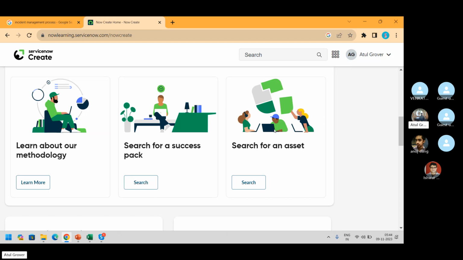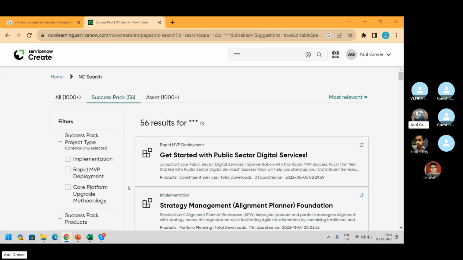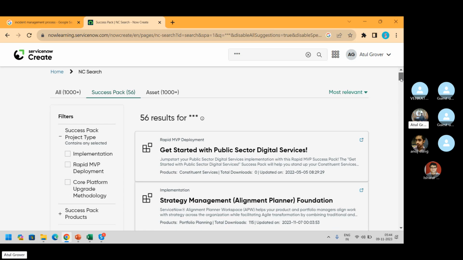Atul will start gathering requirements, then we develop, then UAT, then go live. No, not the right way. So what you can do? Click here and search. Number one, what type of project do you want to implement? You have an implementation, or you have a rapid MVP deployment, or you have a core platform upgrade.